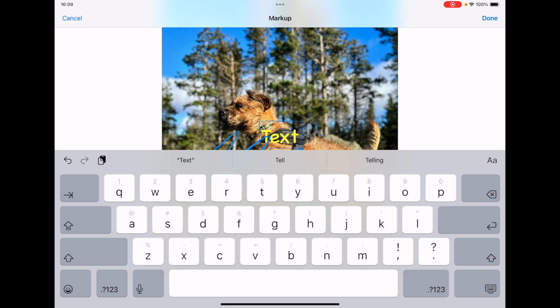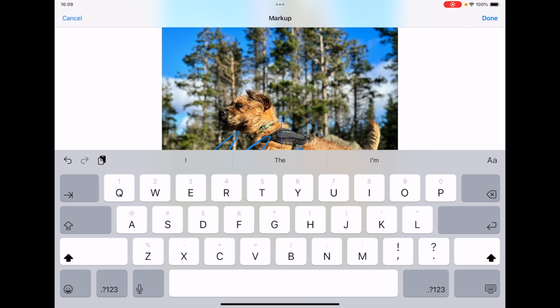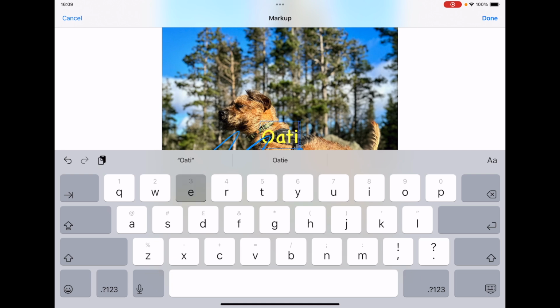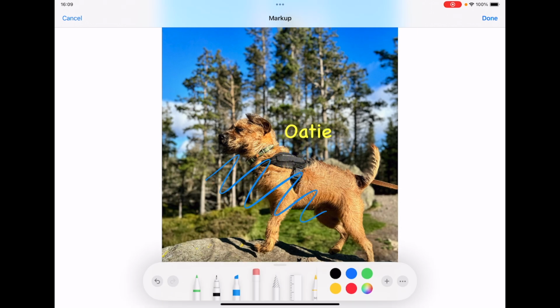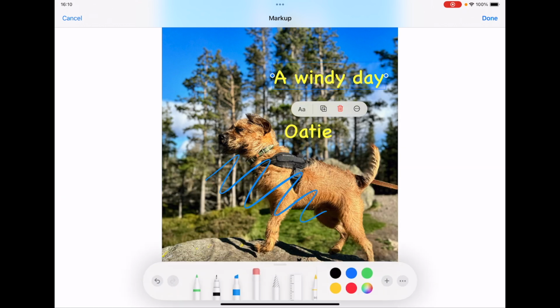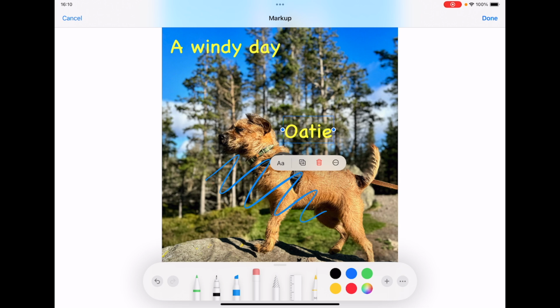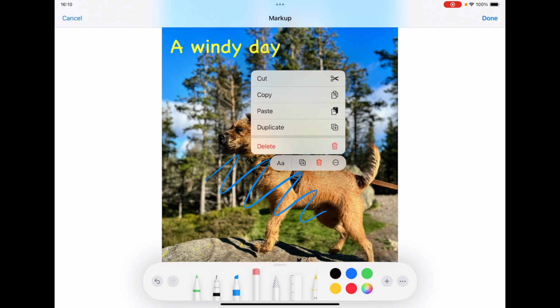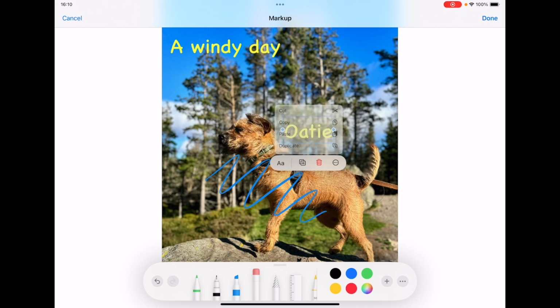If I tap onto my text, the keyboard will appear on the screen, and I can start typing in maybe a title, or maybe it's adding text to label my picture. And I'm going to type the name of the dog that we've got here. You can see I can duplicate that, so if I've got the style ready, I don't have to go through those steps again. And I can just use those there. And you'll see I've also got those options to cut, copy, paste, and duplicate and delete as well.